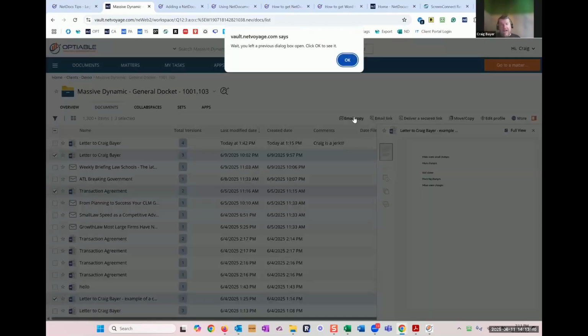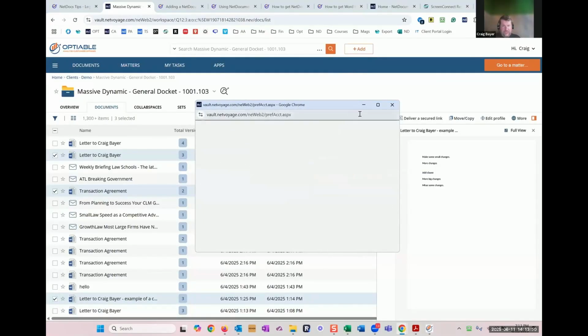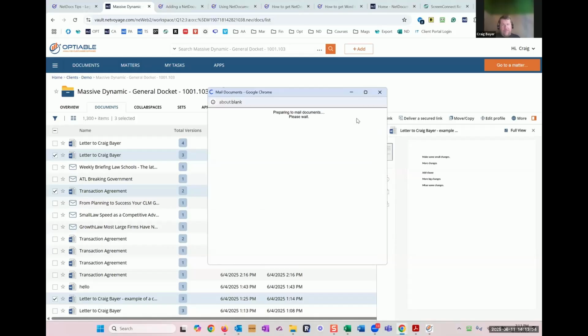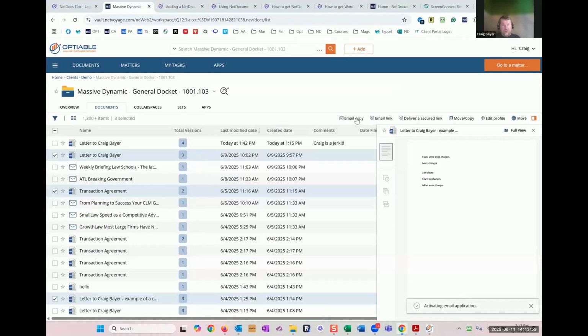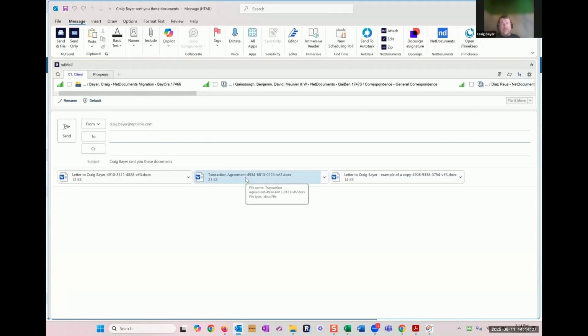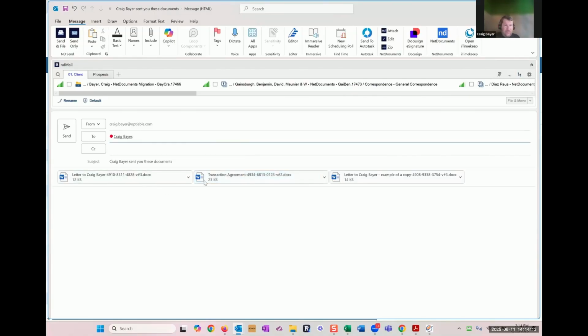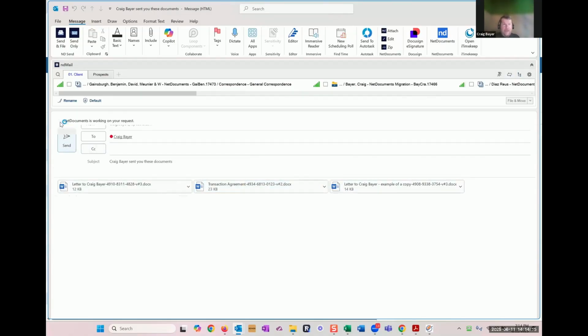Let's click on email copy. Oh yeah, let's close this. Email copy. Now, email copy is external. It's taking these 3 Word documents and downloading them onto my computer. You know what? We'll send these to myself just so we have an example here. That's email copy.